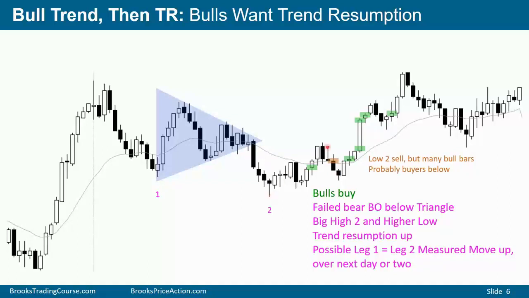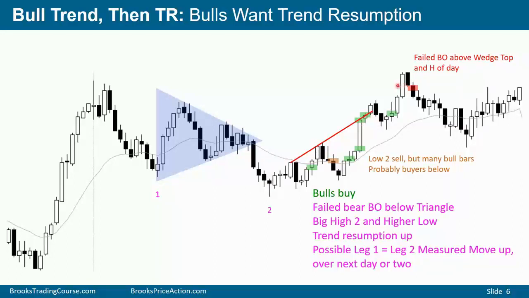We have the legitimate bear flag, and we got a bull breakout. Big bar like this, you got to be thinking about a possible measured move up, maybe from this low to that high. You can call this another wedge here, 1, 2, 3. But whenever you have a strong breakout bar like this, we're probably going to get a second leg up.